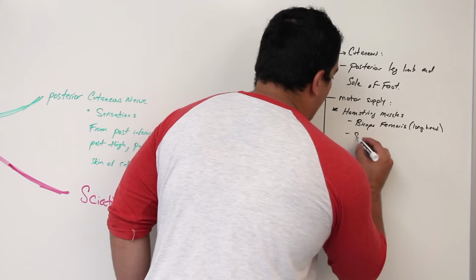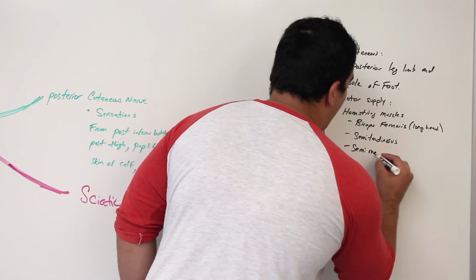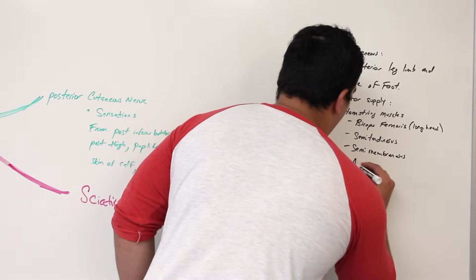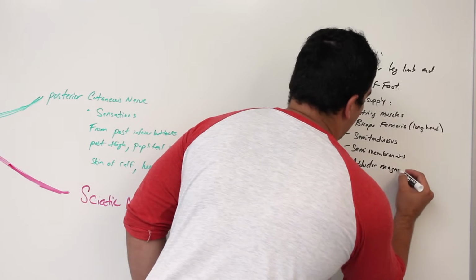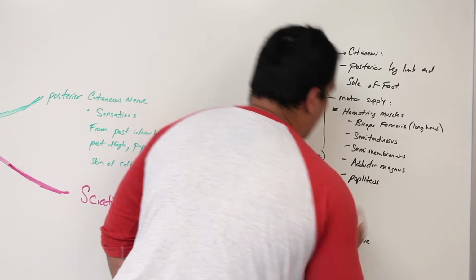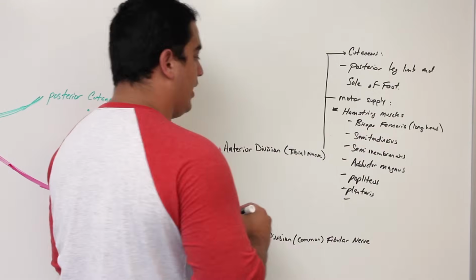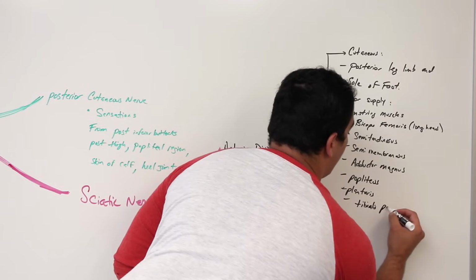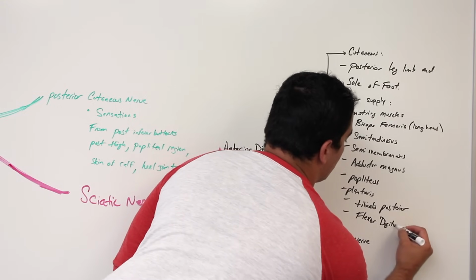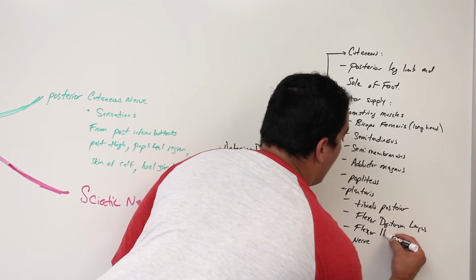Then it's also going to supply the semitendinosus. It'll also supply the semimembranosus. It'll supply a small portion of the adductor magnus. It'll even supply the popliteus muscle. It'll supply the plantaris. Man, it supplies a lot of muscles, right? It'll supply the tibialis posterior. It'll supply the flexor digitorum longus. It'll even supply the flexor hallucis longus.